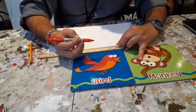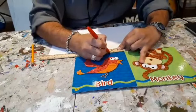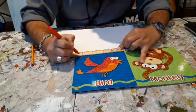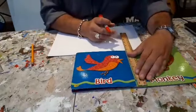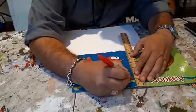This square, actually the measurement for this image is 7 inches on this side. Okay, and I'm gonna guess that this is 7 inches on the other end. Yep, that's it. So there's 7 inches. Can you see that? You see the markings I'm doing?